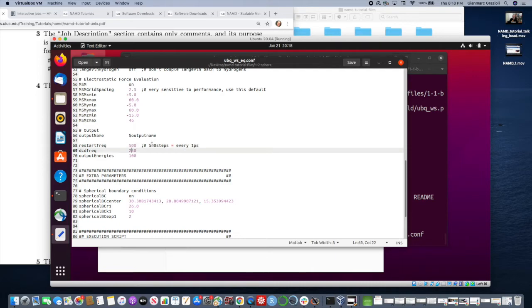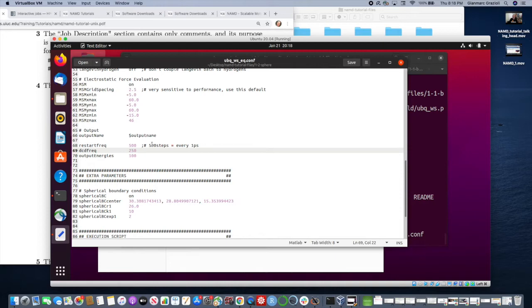Okay, DCD frequency. This is how often the positions of the atoms are going to be stored to the DCD file. The file that stores the trajectories of where all the atoms are at every point in time is called a DCD file. For both of these, you don't want to output too frequently because that takes the computer time to do. If you don't save your restart files often enough, you run the risk of losing everything if your simulation goes down. But if you do it too frequently, you're going to slow down your simulation to the point that it's no good. DCD frequency, same thing.